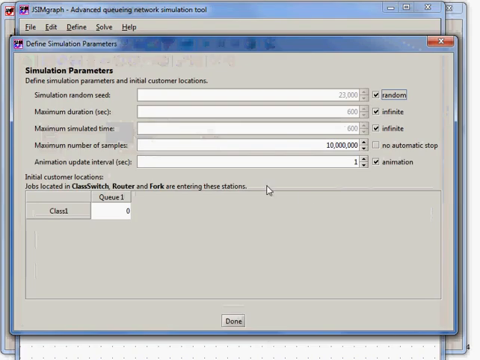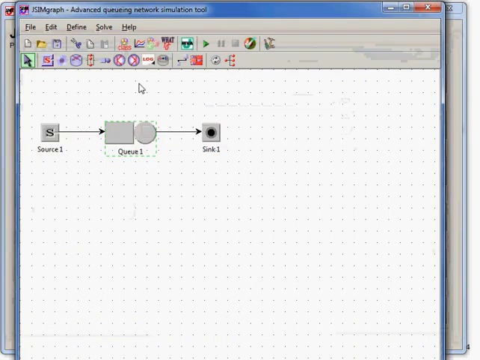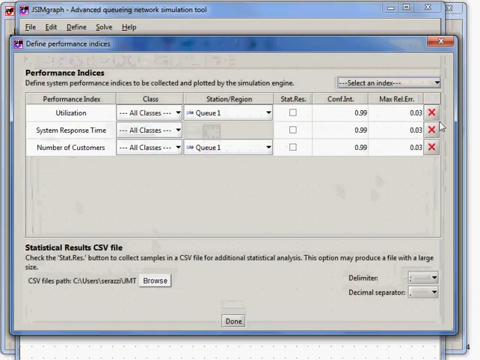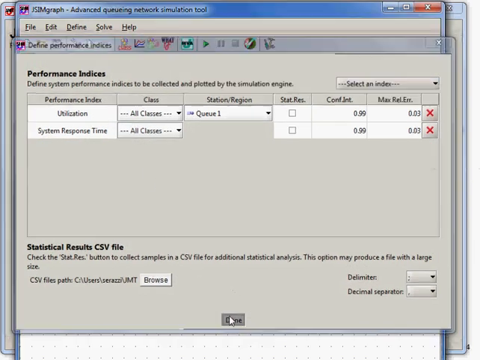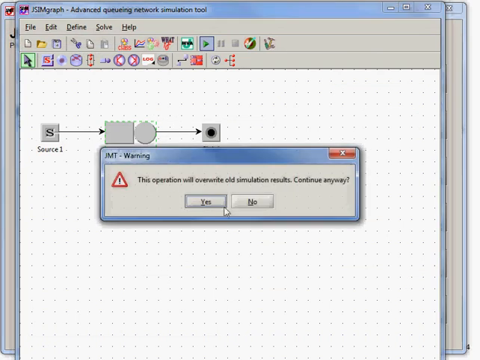Here, for simulation parameters, the maximum number of samples to be collected before stopping is automatically 10 million. Now let me decrease to 1 million. Also, in order to speed up the simulation of 20 models, let me take out the number of customers. Let's collect only utilization and system response times. Okay, now let's start the simulation.